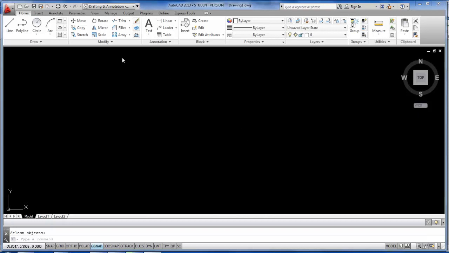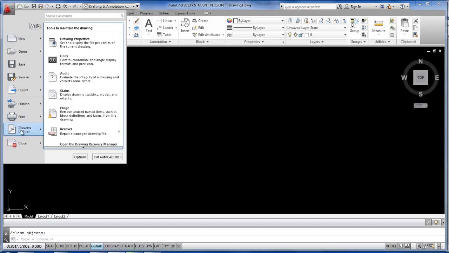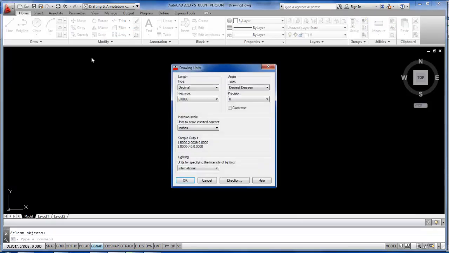To do that, we're going to start out by going up and clicking on the A. Go down to Drawing Utilities, wait for that to populate, then come up to Units. Under Drawing Units, we're going to click under the Length and Type. We're going to call it Architectural.